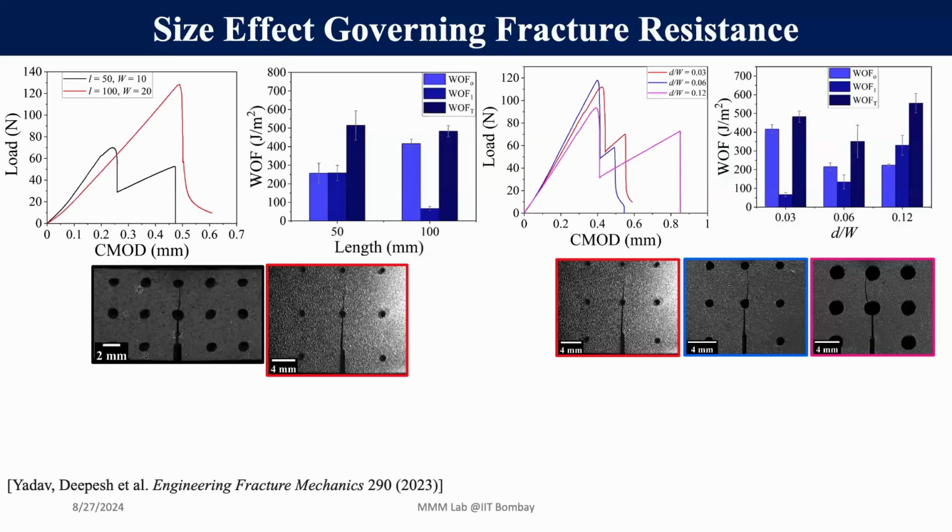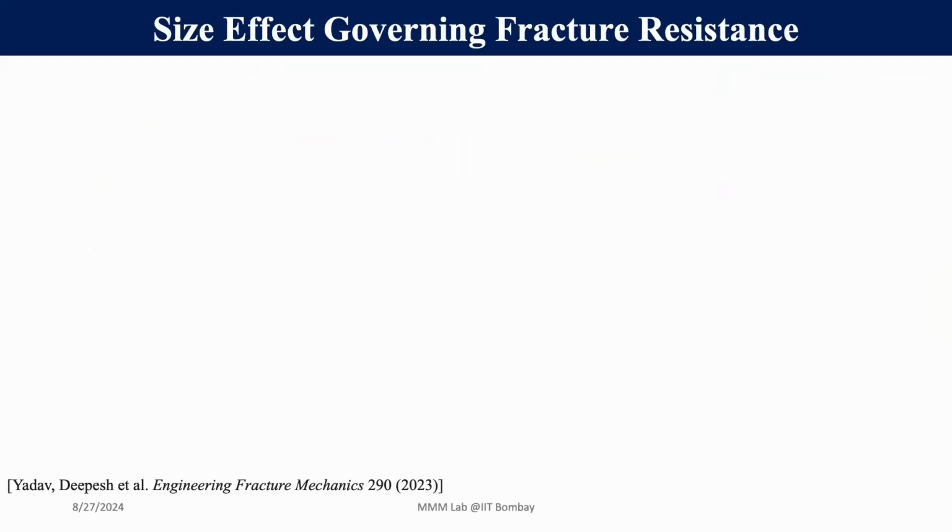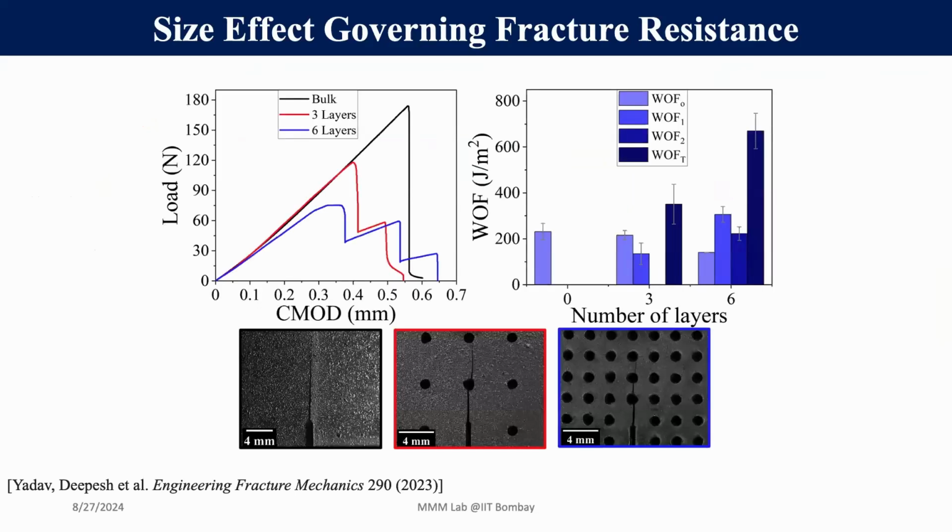And when we look at the size effect, when we increase the sample size, no sample size effect can be seen, but when you increase the diameter of the hole, there is a slight increase. But when you increase the number of layers, you can see here 3 layers and here 6 layers. That increment in the number of layers is more effective in increasing the crack driving force.